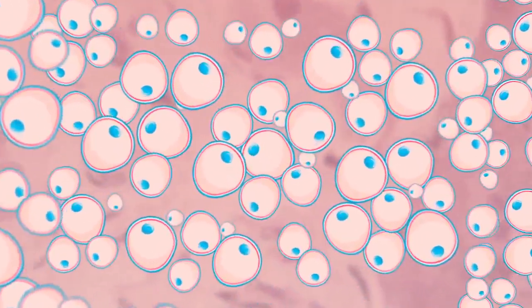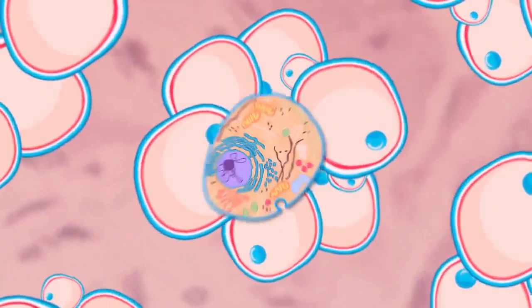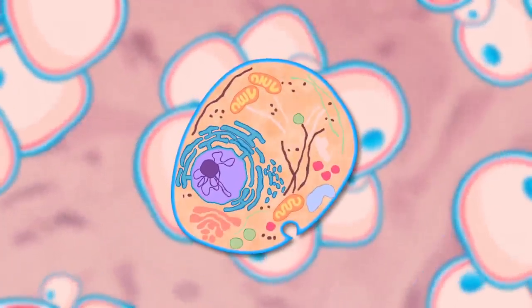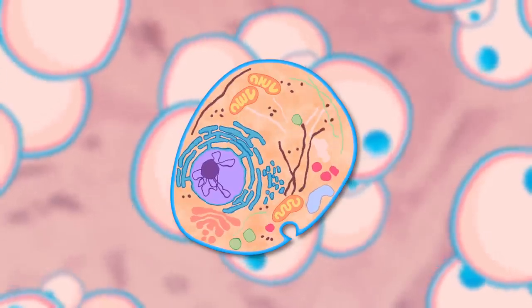All cells have cell membranes to help control what enters and exits the cell. Otherwise, harmful things like viruses or toxic chemicals could easily enter the cell and cause damage or chaos. Likewise, cells would have trouble keeping and holding on to things that they need, like water, proteins, and organelles.